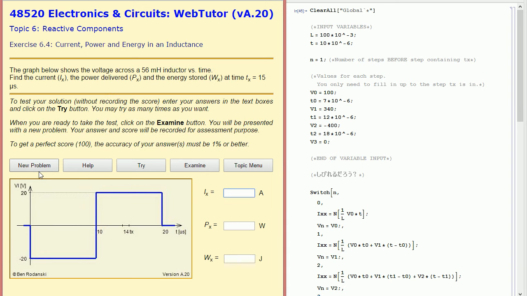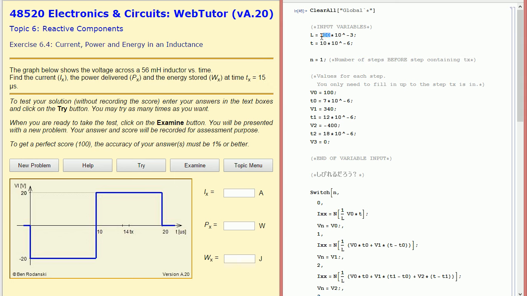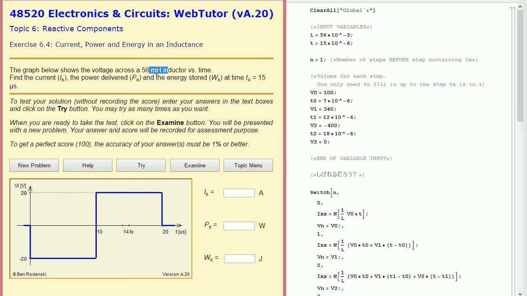I'm just going to give you a new problem. What you've got to do, for the first thing, for L and T: that's L and that's TX. So you just literally have to put that in there. I haven't really seen any where you'd need to change the magnitude. I've only seen it in milli, and I think that one is in microseconds. So I'm pretty sure that's all we're going to get.